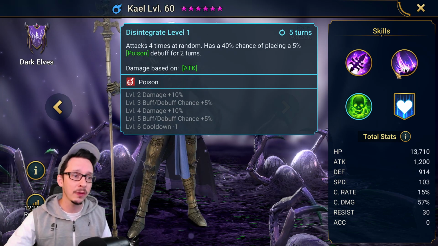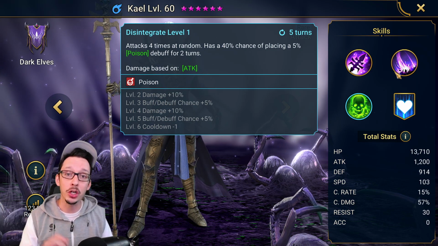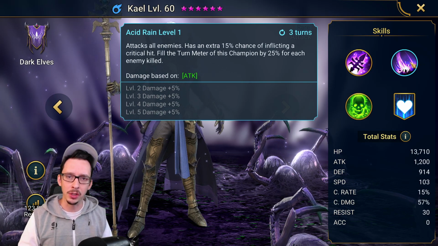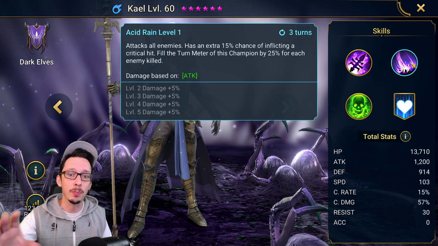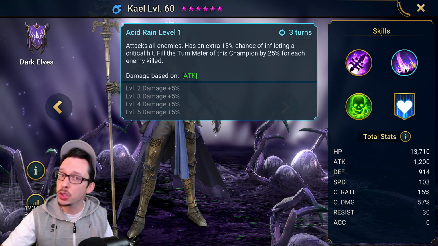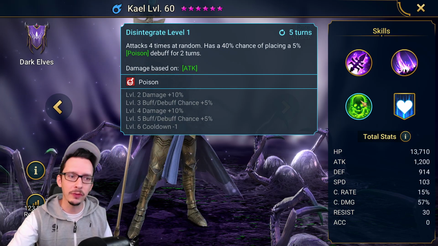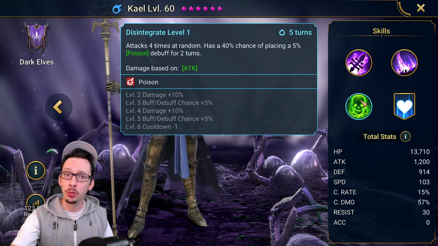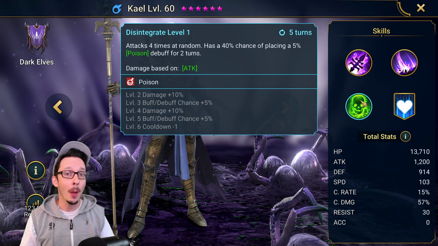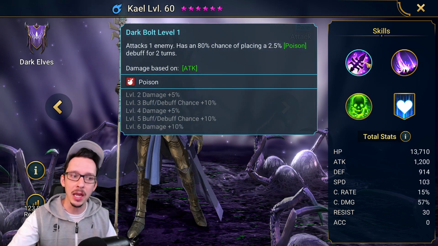All right, so we're going to quickly cover his kit here for a second, then we're going to take him for a spin in a couple different places, and then we're going to cover the gear. All right, so big AoE nuke right here, extra 15% chance of inflicting a critical hit, kind of on par with all the other starter champions, but you also fill the turn meter by 25% for each enemy killed. This is great, so you do want him to hit pretty hard. Then of course we have the poisons right here. This is kind of why I'm going for reflex set over relentless, also because you reduce your animations but you get your skills faster, therefore should hopefully allow you to have better speed runs with only free-to-play champions. And we also have a poison on the A1. All right, so pretty straightforward.